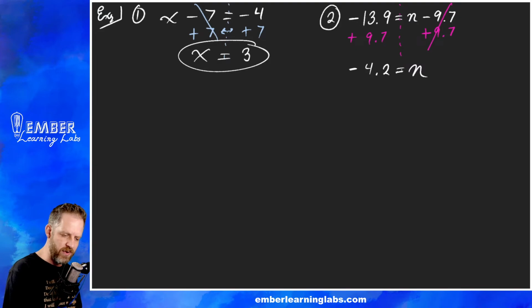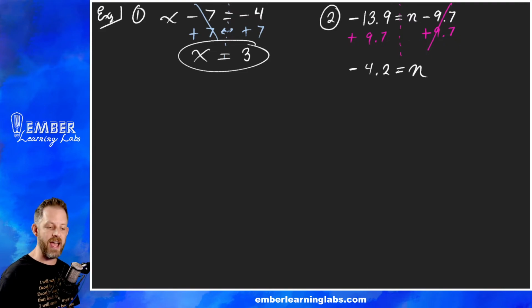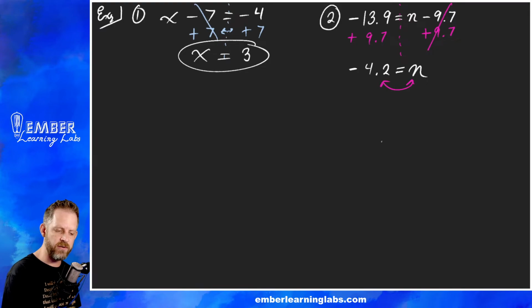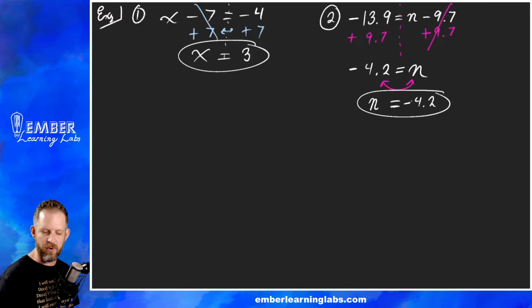Now, the last thing, this isn't really a step, but we're going to go ahead and start getting in the habit of putting our answer with the variable on the left-hand side. And so the last thing we're going to do is switch these over. It doesn't technically matter, but it's going to make our life easier whenever we move on to things like inequalities with less than, greater than, and all that stuff. And so if we get in that habit now, it's just going to make our life easier. It's not really necessary, and it's also not really a step, right? But we're going to just practice that.